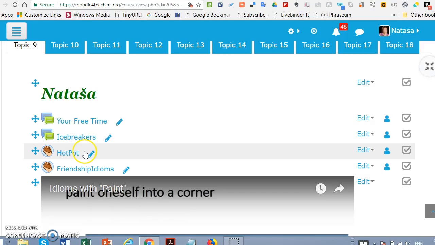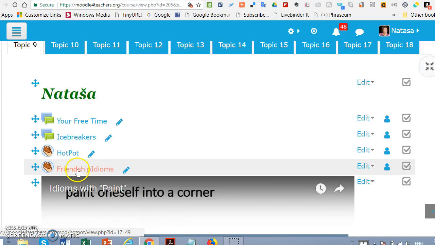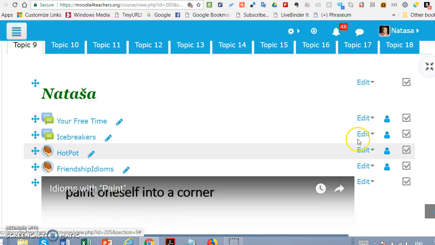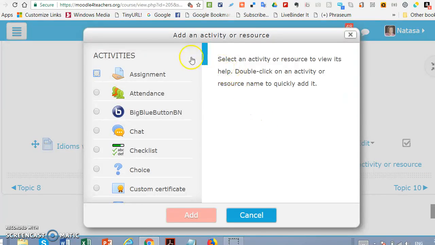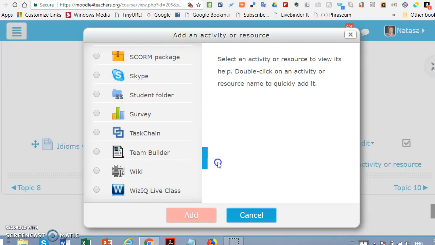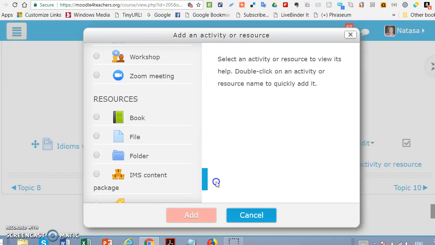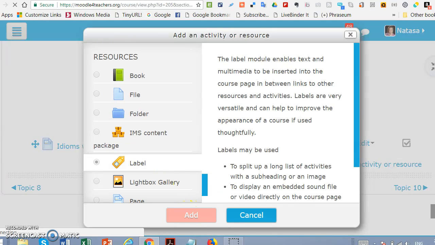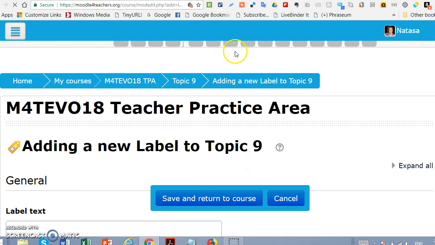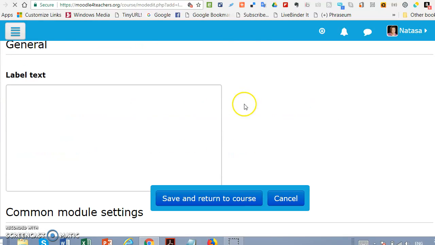So these two activities are friendship idioms, they're vocabulary. So what I could do is I could say add an activity or resource, then add a label, because remember, labels enable you to have something on your front page, whether it's text or a video.